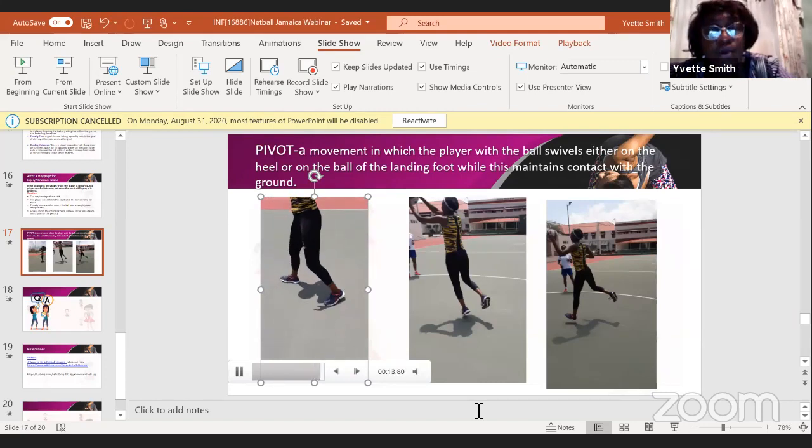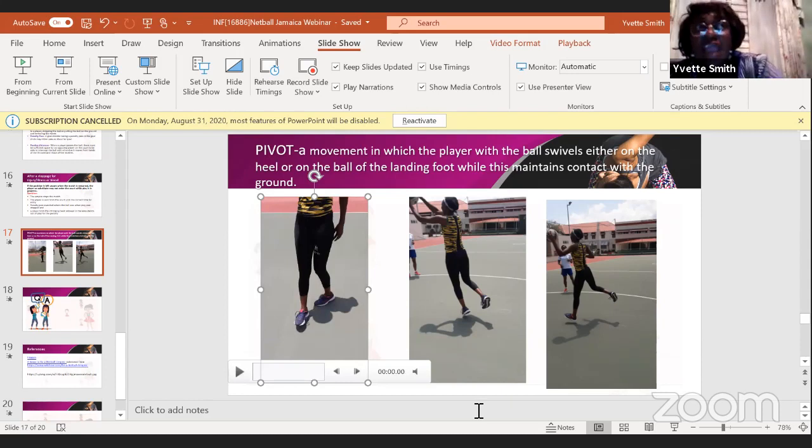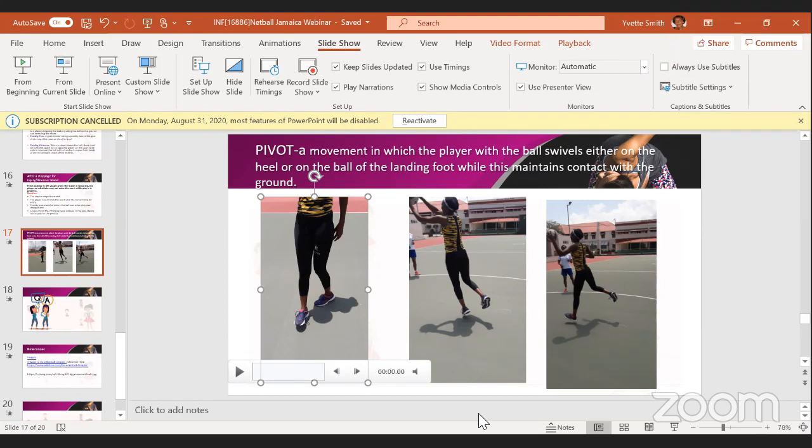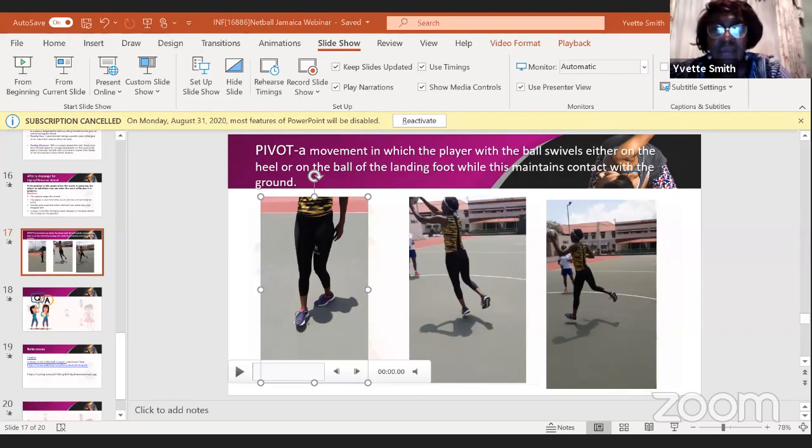Notice when she moved on her heel, she has now moved from point X to point Y. I tried drawing a chalk mark where they were, and they pivoted at one end, put the foot down and then pivoted on the heel, and they were out of the chalk mark. You're not to gain space. Is this new, Mrs. Smith? It has always been like that. But there was always a problem with the interpretation of it.